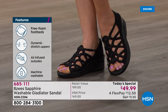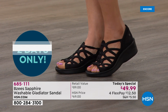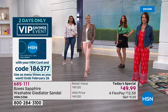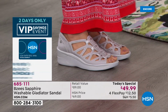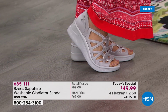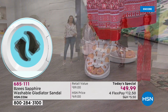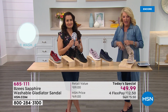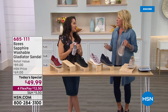It is. When you go with Bzees, we have return customer after customer who come back and just say, I'm 100% in because it's style, it's comfort, it's ease of wear, it's stretchability. You can machine wash these. So your shoes, even if they get dirty, they'll still look great. And they fully stretch. And at the same time, the magic is they really are stable on your feet. They are. That's something I love about this design specifically, because it's like having a grid that's all stretchy around your entire foot. Nothing's flip-floppy, nothing's wobbly. That's why you have such stability you can really go with.